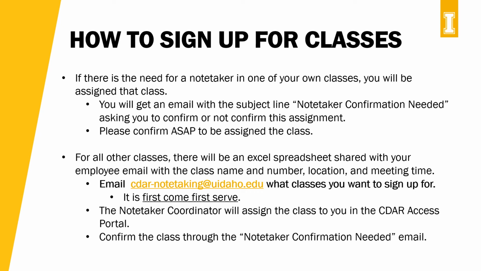For all other classes, there will be an Excel spreadsheet shared with your employee email with the class name and number, location, and meeting time. Email cedar-notetaking@uidaho.edu what classes you want to sign up for. It is first come, first serve. I will remove classes from that spreadsheet as they are taken. The note-taking coordinator will assign the class to you in the CEDAR Access portal in the same manner that your own classes are assigned to you. Please confirm these classes through the note-taker confirmation email.